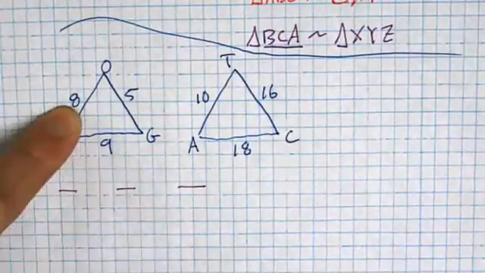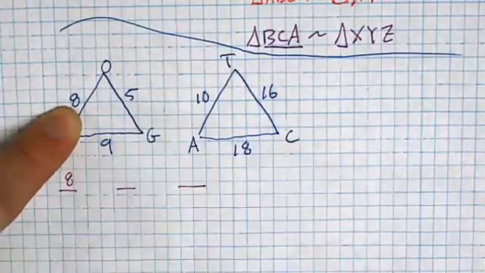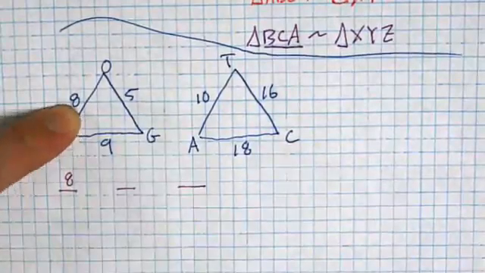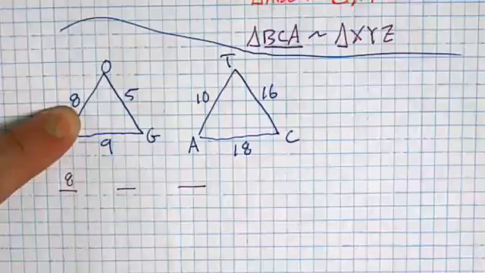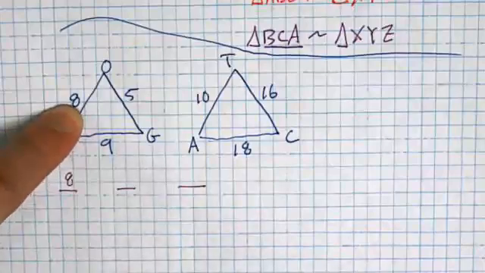If I want to put 8 in the top of this fraction, what's the side that matches up with 8? Is it 10 or is it 16? Or is it 18? Okay, wait, what? What do you mean they're all equal? I'm not sure what you mean by all equal.